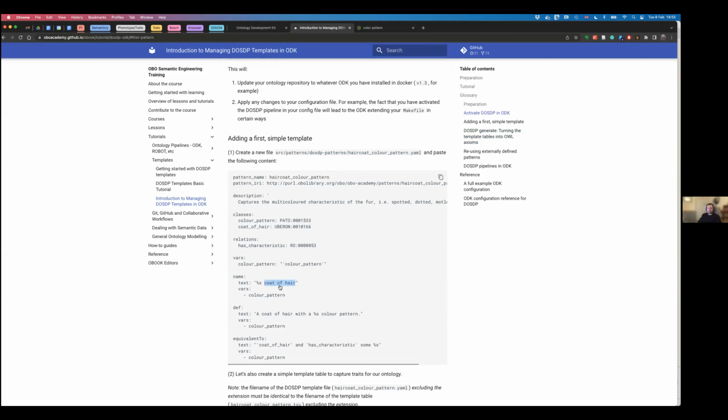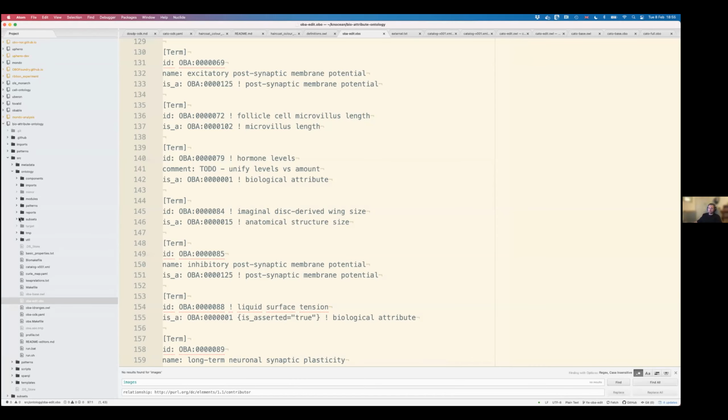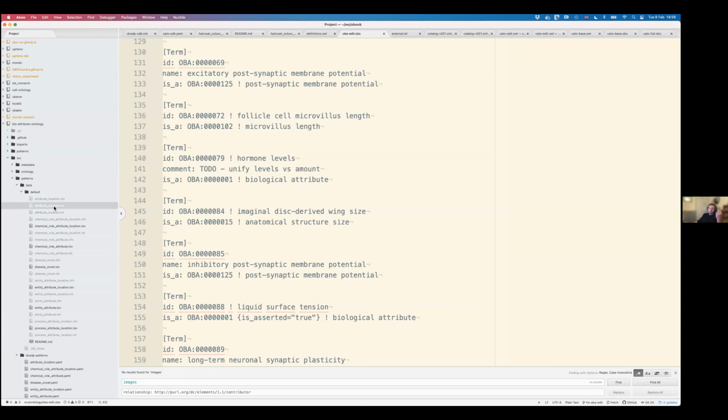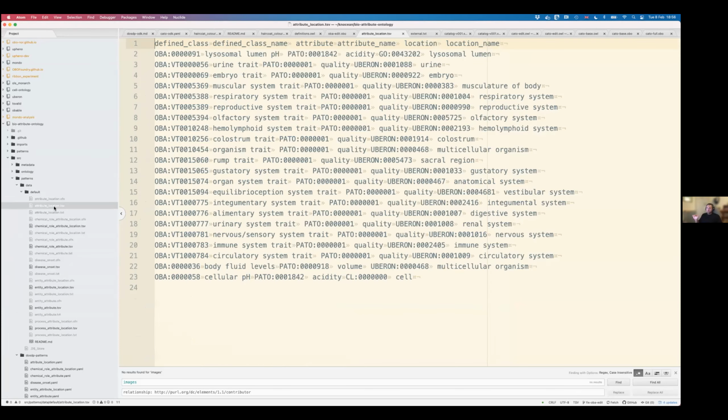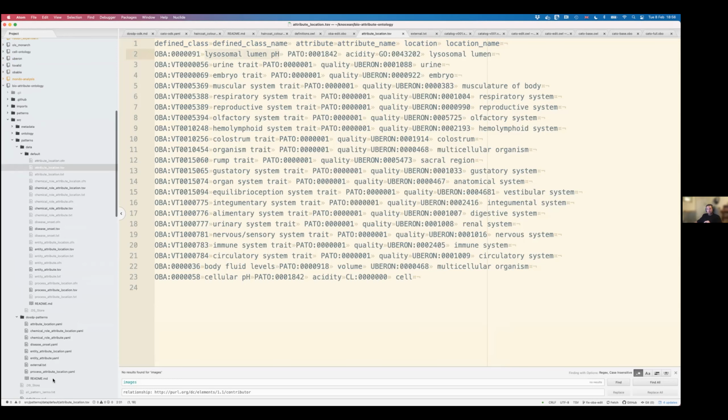Okay, so that's a very good question. Let's answer this again with OBA, because I haven't set this up in this little tutorial. The way this works is we work with overrides, and overrides are basically special columns in our DOSDP data tables that allow us to say, if DOSDP tools sees something in that column, always prefer whatever you see in that column over whatever it's overriding. For example, in attribute location in this table, there is a column define class underscore name. If DOSDP sees a value in here, then it will always prefer that value over the value that is generated automatically with the template file.